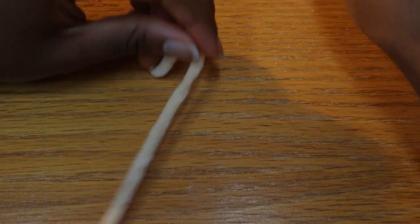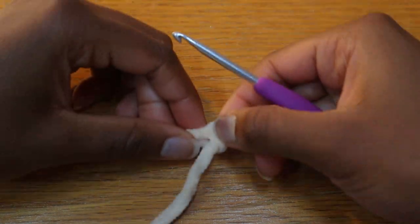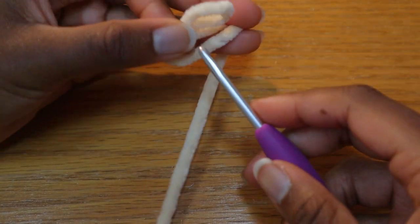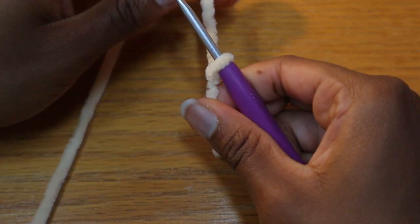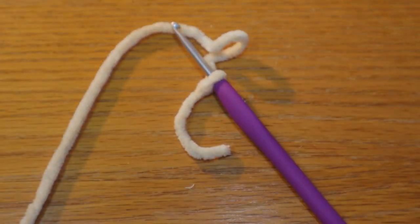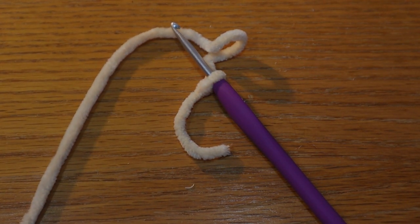Let's move on to the bulk of the pattern, which is the body. Now, with color one, we're going to make a magic ring or the chain two method, whichever you prefer. You already know what I prefer. And we're actually going to single crochet 8 into the magic ring.